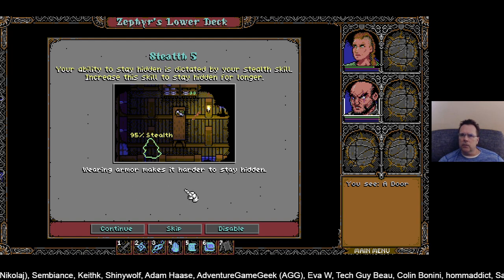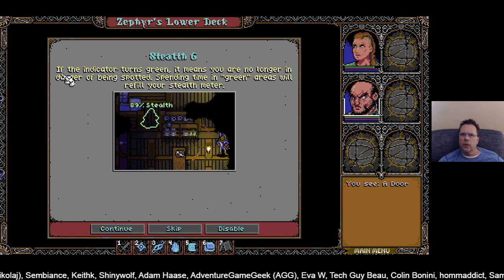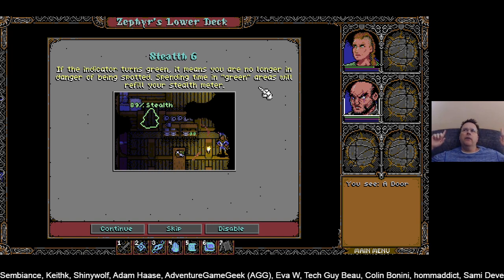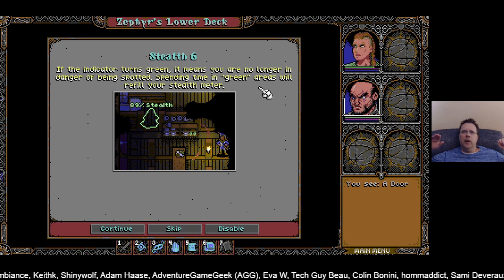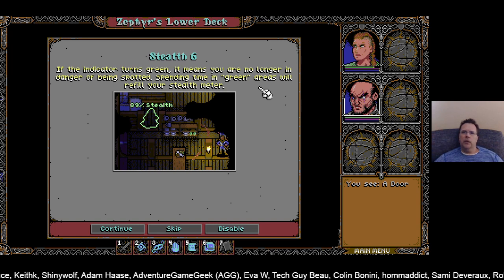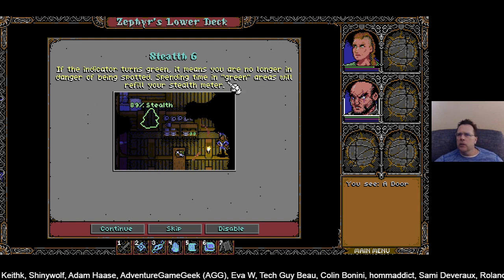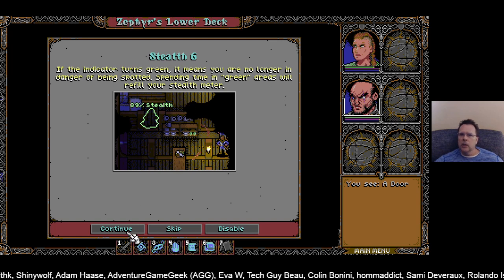Okay. Cool. Armor affects it too, it says. If your indicator turns green, it means you are no longer in danger of being spotted. Okay, now I finally get it. When it said on the treasure chest, stealth -5, it means if you're in stealth and you try to open it, it's going to lower your stealth by 5 at that point in time. That makes sense. Spending time in green areas will refill. Okay.